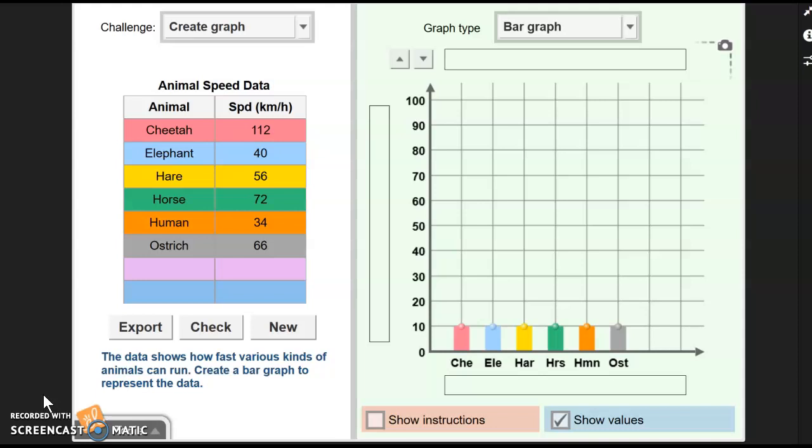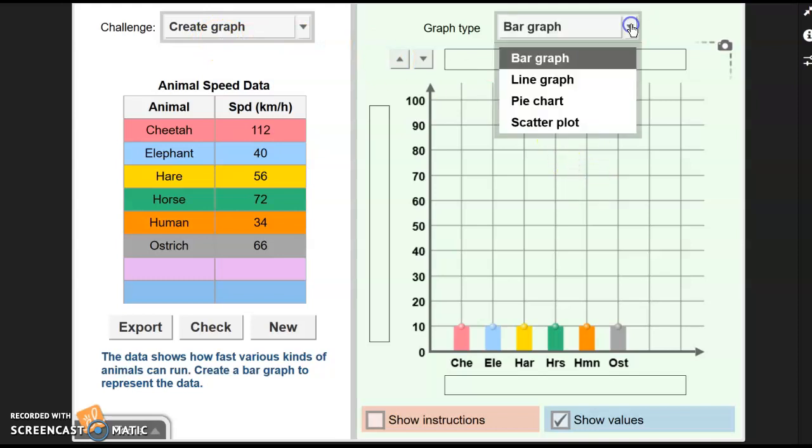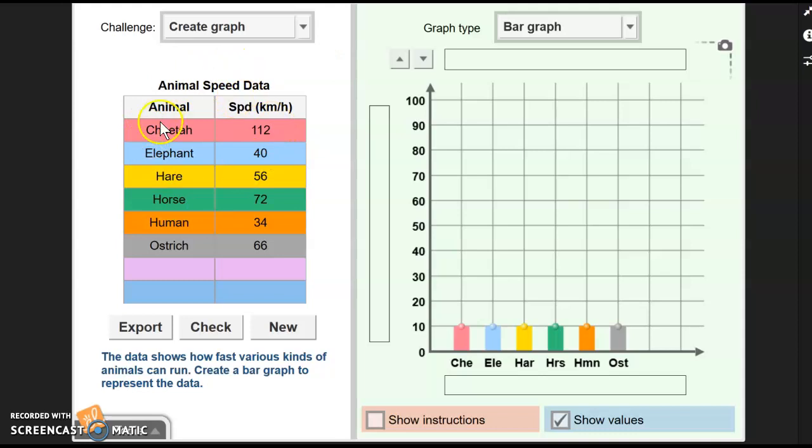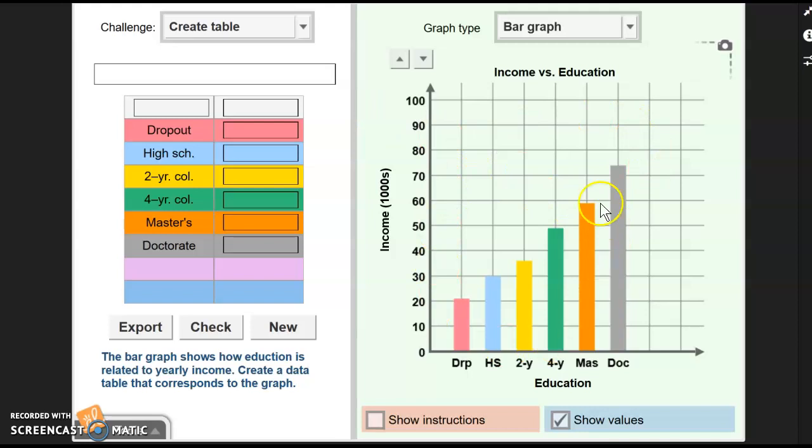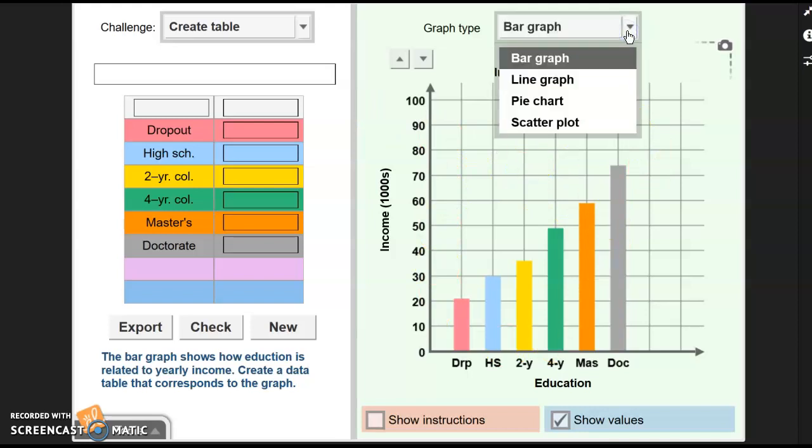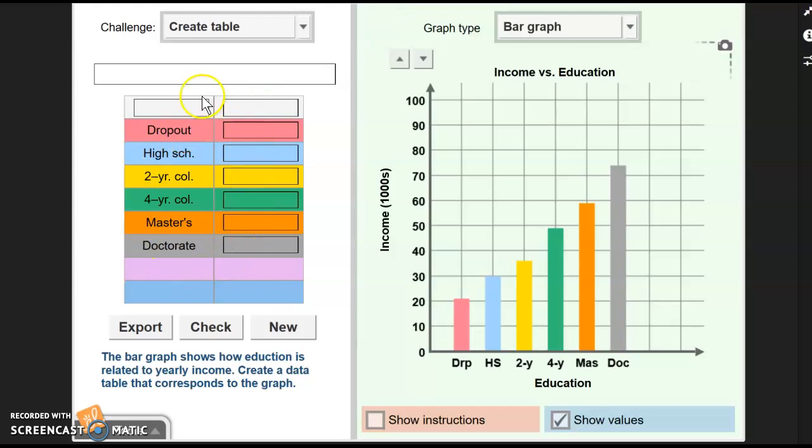And of course, this one is especially important when we are talking about science skills because we use data so much. There are two different ways that you can use this particular gizmo. You can either create a graph of four different types: a bar graph, line graph, pie chart, or scatter plot. You can do that from a chart of data, or you can do it the other way around. You can go from a graph of any of those four types, and you can create the chart that shows that data in there.